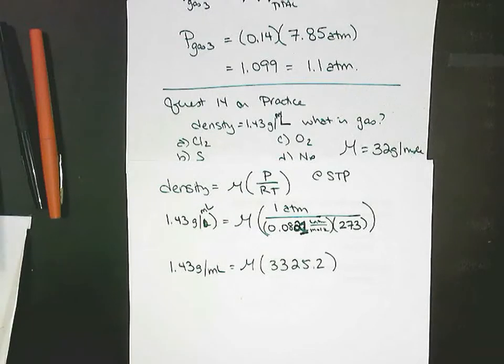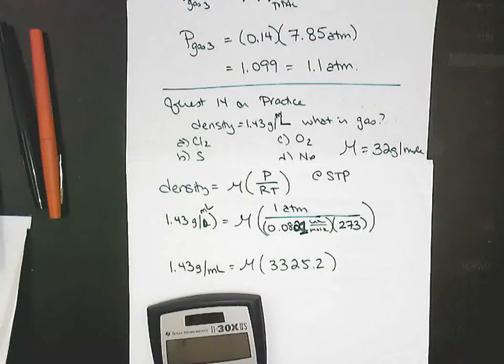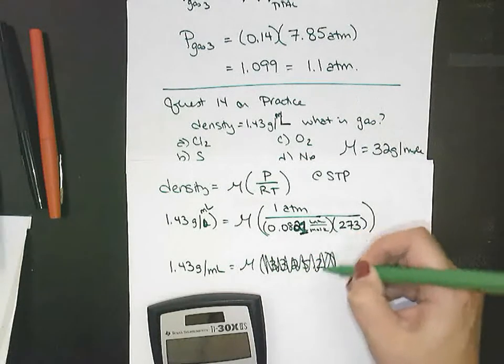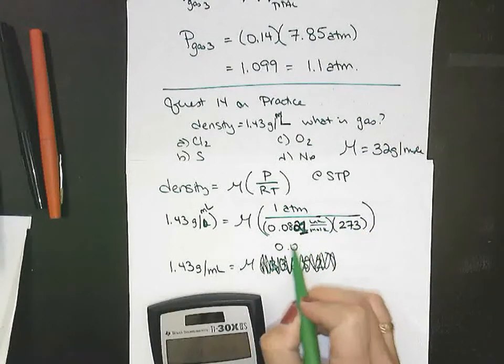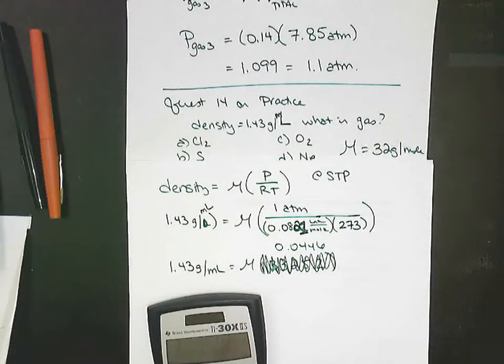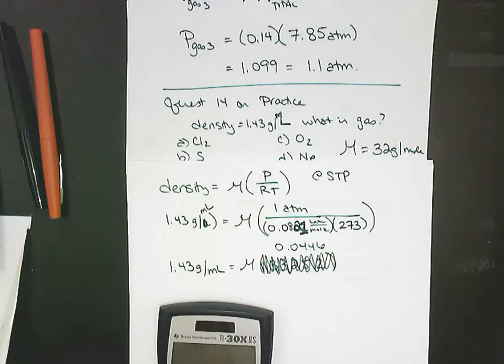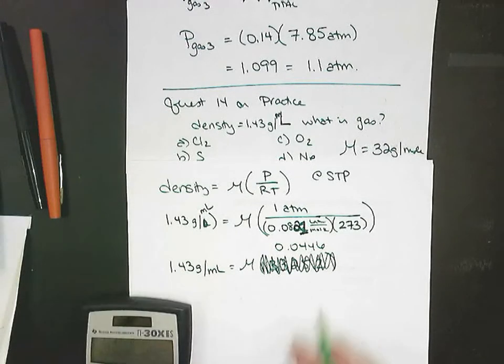I'm clearly typing the wrong things. I have 320. 320? This is probably not a good day for me doing the practice problems. Okay, let's see. 1 divided by 0.0821 times 273. Nah, it's not that at all, is it? That's better. Yeah, there we go. Okay, yeah, no, I got that one. When I divided that to the other side, I got 300.